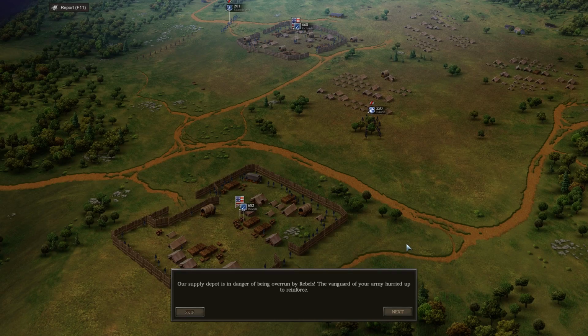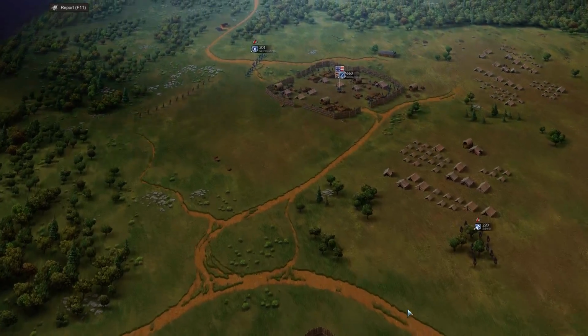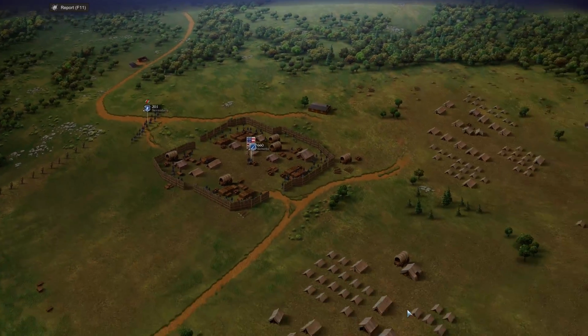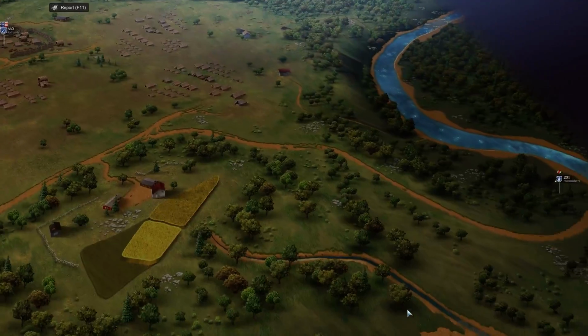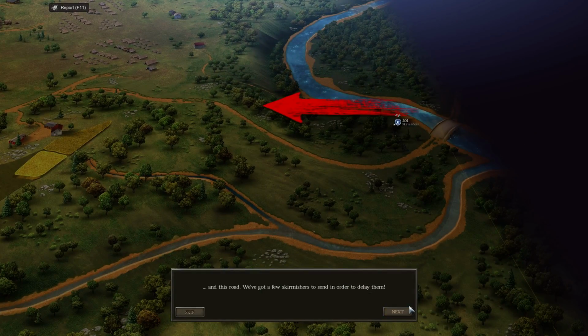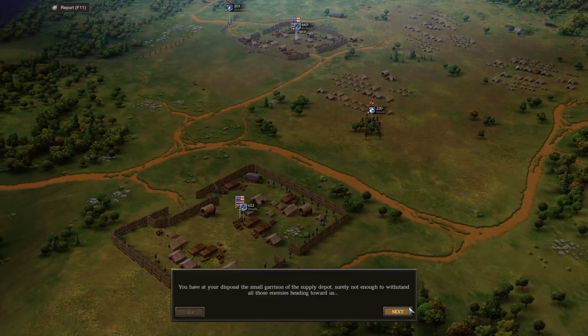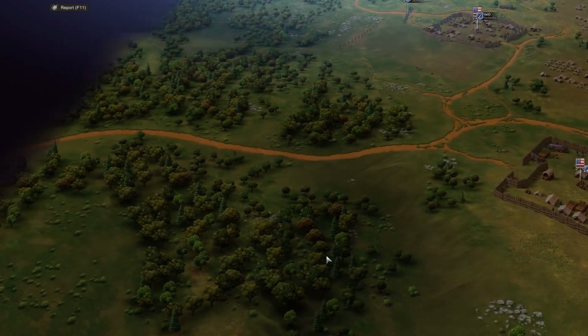The vanguard of your army hurried up to reinforce. They're coming from there, and they're going to come from over there. So we have some skirmishers deployed to slow them down.